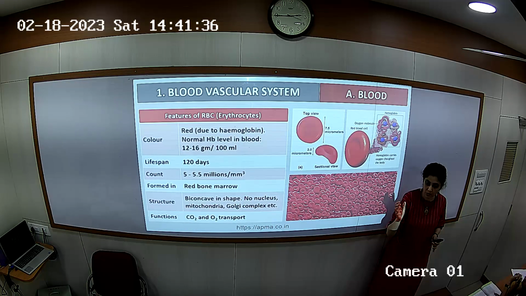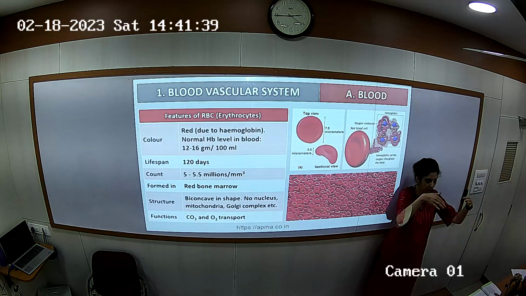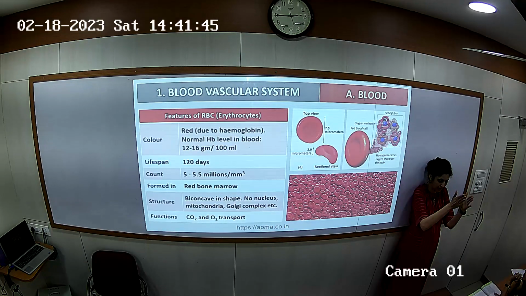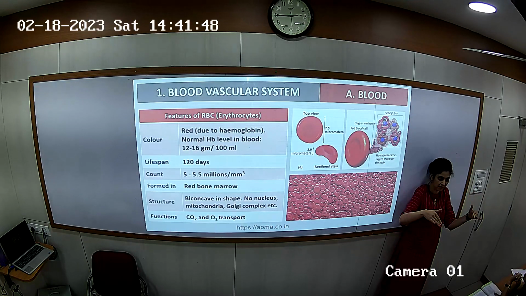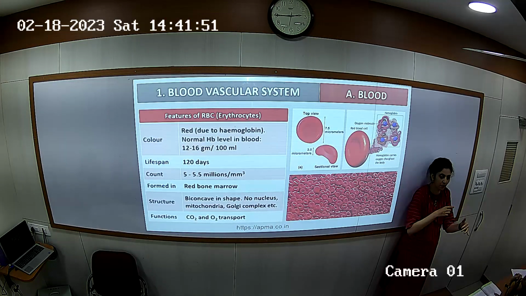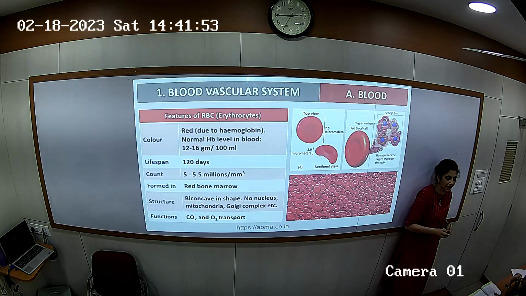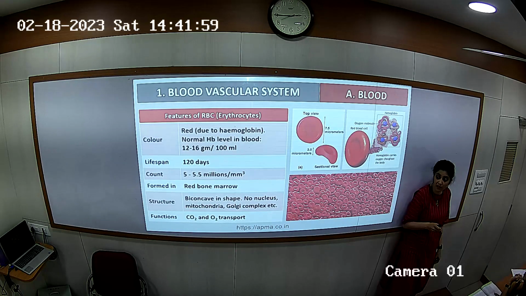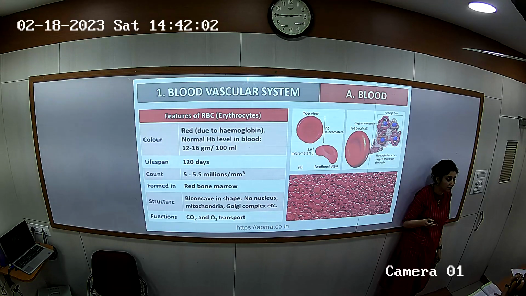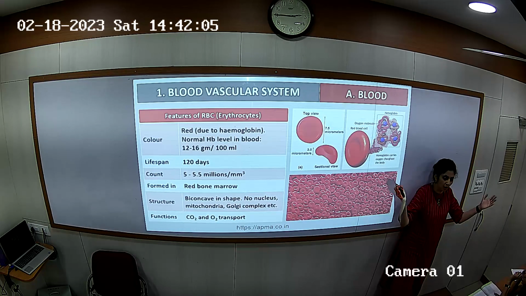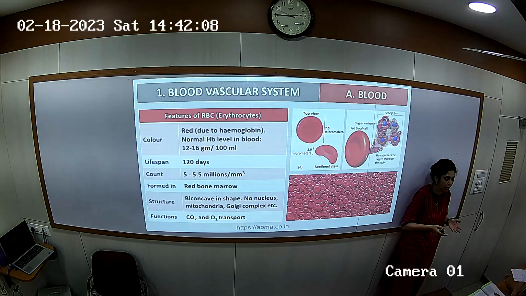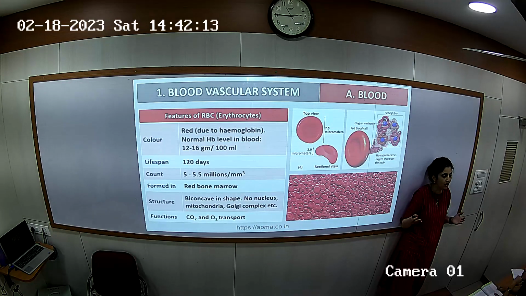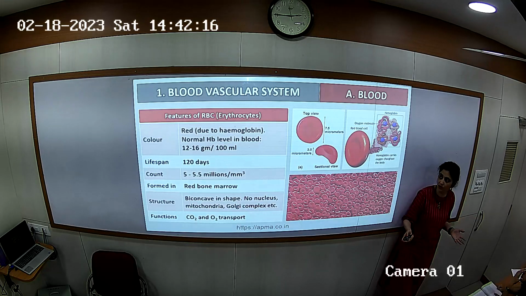Understood? Okay? If it's a sphere, take a ball, okay? Air is let out of the football, see, and it becomes flat. Make it biconcave like this and calculate the surface area. The surface area of that biconcave disc is much more than that of the sphere. Understood? And why do we need surface area analysis? Because we want oxygen to come in and get bound to hemoglobin. The whole function of RBC is basically to carry oxygen, and oxygen has to come inside the cells and get bound to the hemoglobin. Okay?